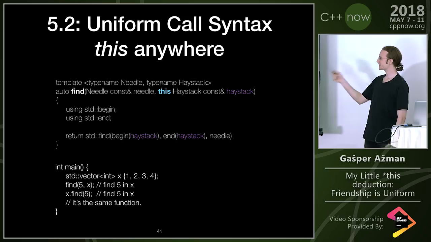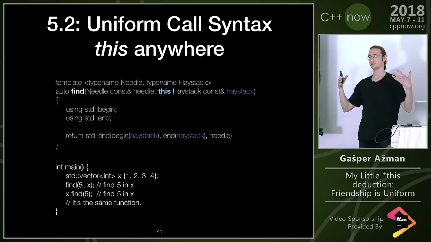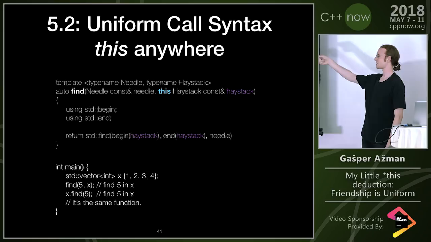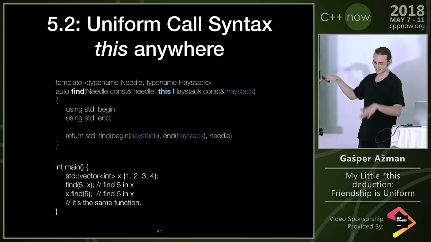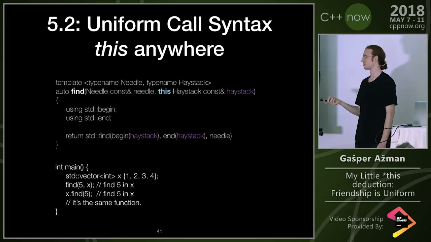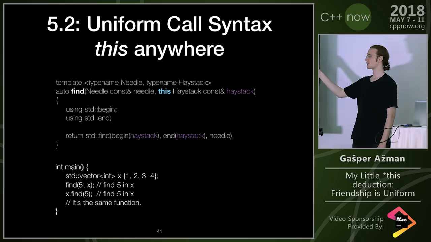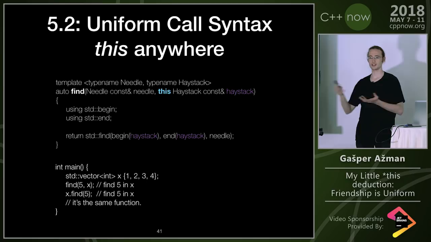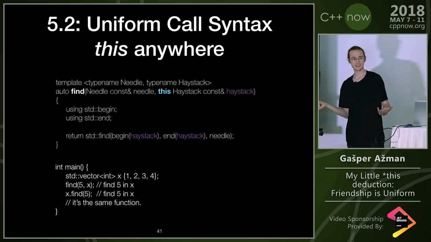I think it's fairly obvious that once we can add methods to the class from outside, this is still UFCS kind of, so it's 5.2, right? And it's a separate paper. But I think this is how it needs to work if we choose to adopt this. It might make sense to have this not be the first parameter because of stuff like find, which is far more obvious to say find needle in haystack. But then if you have a haystack.find, it better take needle, and needle.find haystack makes no sense, right?